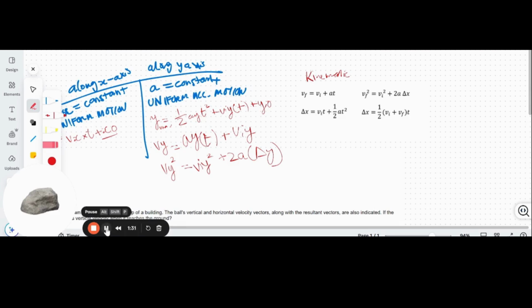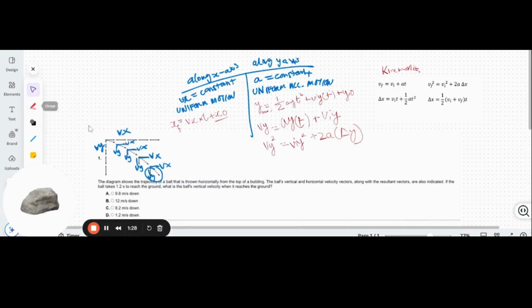Let's solve one of the questions. Here we have one that's telling us to find the ball's vertical velocity using just one variable, the time. Now, this seems really complicated, but in reality, it's quite easy. First of all, we're going to use one of the equations, specifically this one, but we're going to take out Viy because we don't need it. It's not even provided in the question, so we're assuming that it is not going to be a part of the equation. Vy equals ay t. That's all we're going to use.